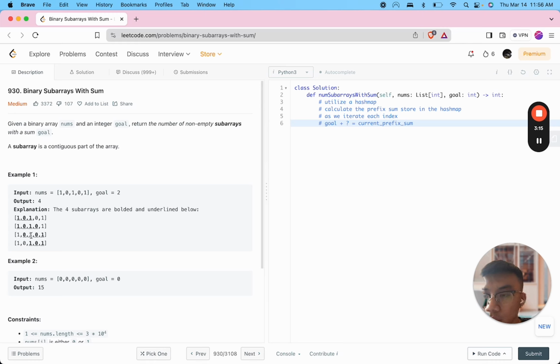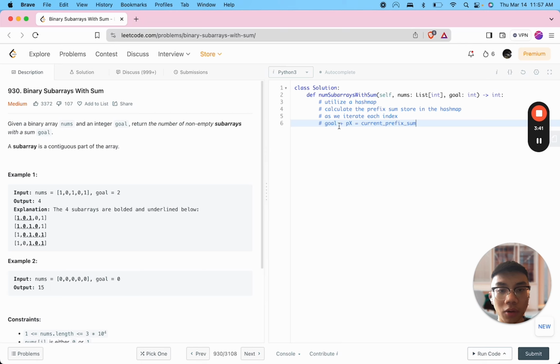So if this is the goal, what is this part? So this would just be p of x, where the prefix sum is 1. So the goal plus this p of x is basically a prefix sum of 1.